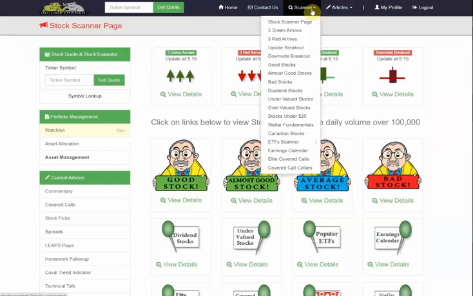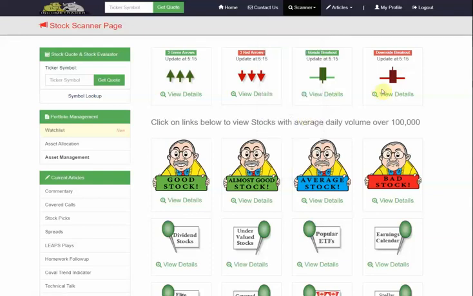You can also just click on stock scanner and say, just show me the 3 green arrow search, or just all of the really good stock search. Or here's one here. Show me all the stocks that are currently trading under $20 a share. Maybe you're trying to get your kids involved with the stock market. You want to get some less expensive stocks that they can afford. And you click on show me all stocks under $20 a share. And then up they'll all come, and they'll come in order. If we see these when they come up through here.